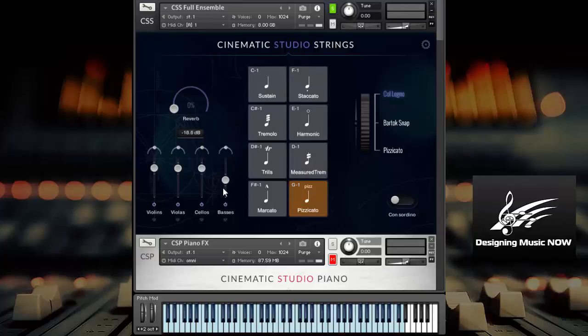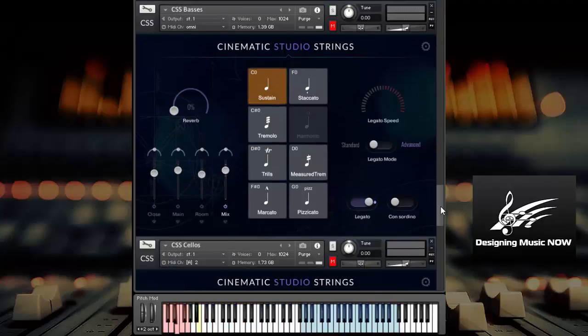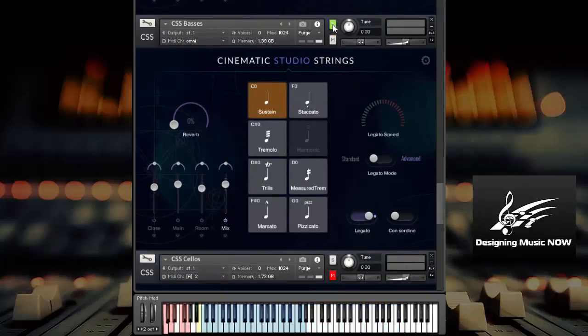You can also adjust the various types. You can lower the basses, you can lower the cellos. Let's go back to sustain. It's really great for quick prototyping. Check out the basses by themselves.